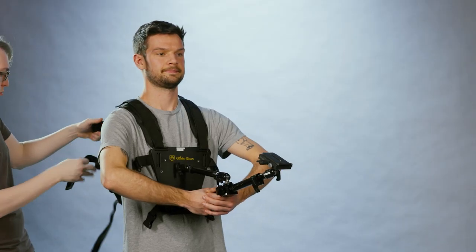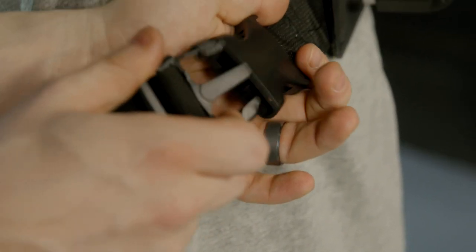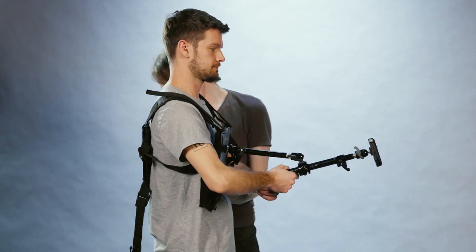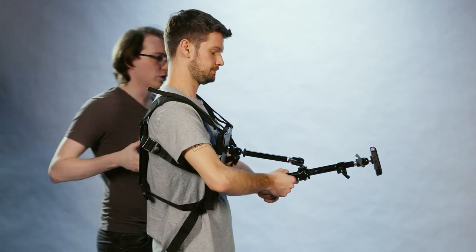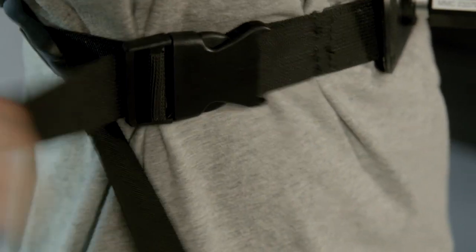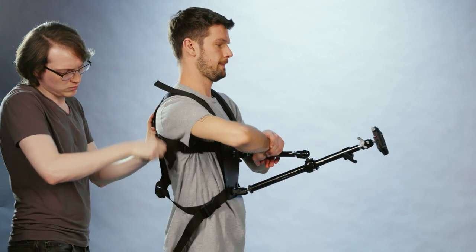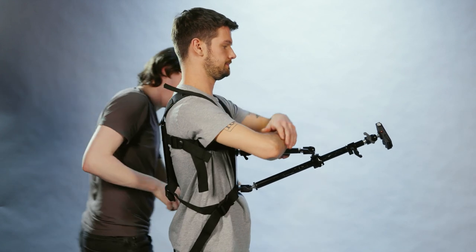Then, make sure that the side straps are as loose as possible and connect the corresponding clips on each side. I find it easiest to attach the two top clips on each side and then do the bottom two. Now, while your subject holds the chest plate in place, cinch in the side straps. I will start on the top and work down, and there are two sides to tighten on each strap. I will start with the back of the strap and pull it to tighten it down. Then, once it is mostly tightened down, I will tighten the front of that same strap. This will fully secure the plate in place.